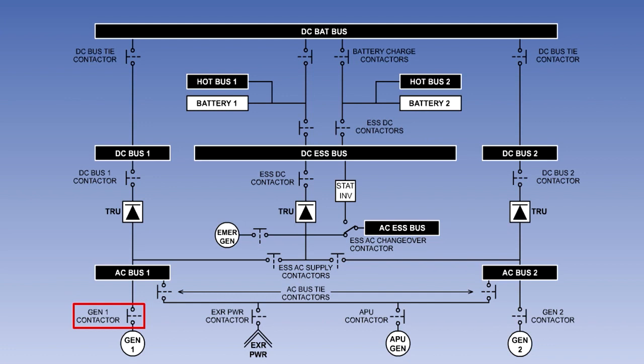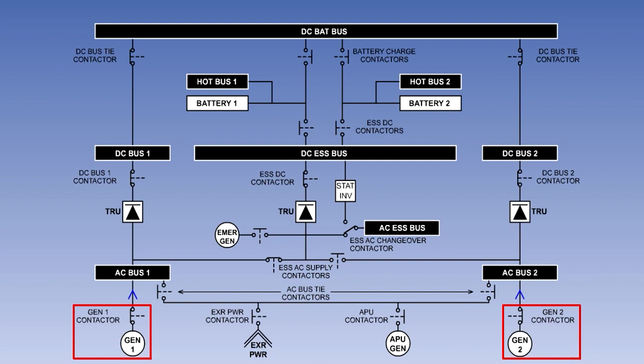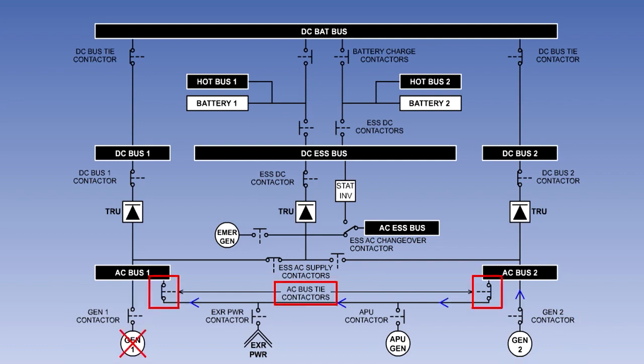You will also notice that the various electrical relays that are used to control the system are referred to by Airbus as contactors. So, for instance, the component that previously was referred to as Generator 1 control breaker is in this system known as Generator 1 contactor, same component, different name. The engine-driven generators are connected to their individual bus bars by their generator contactors. In the event of a single generator failure, the bus tie contactors will close to supply both bus bars from one generator.